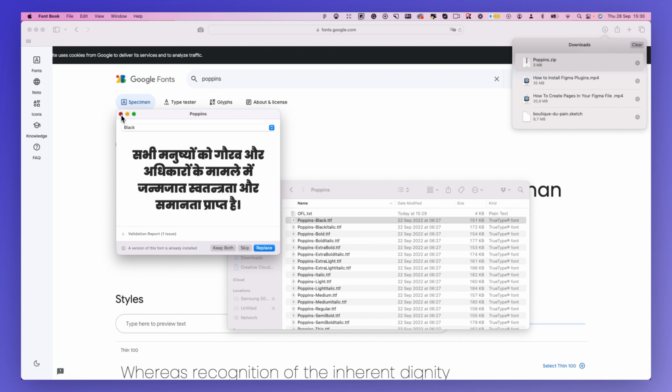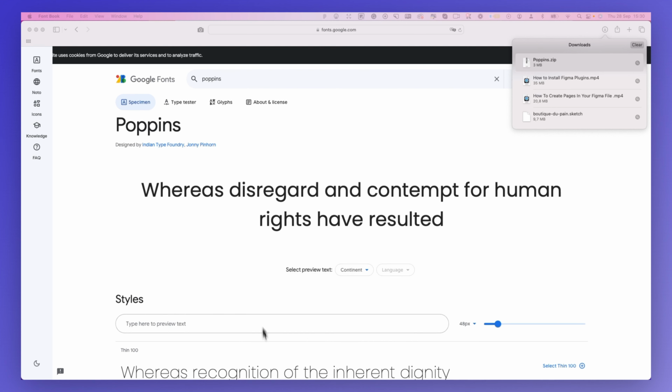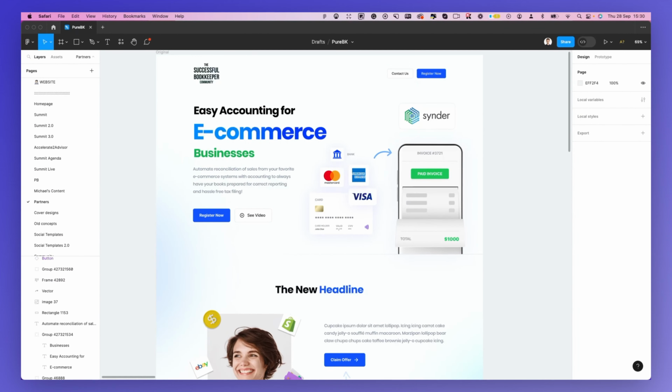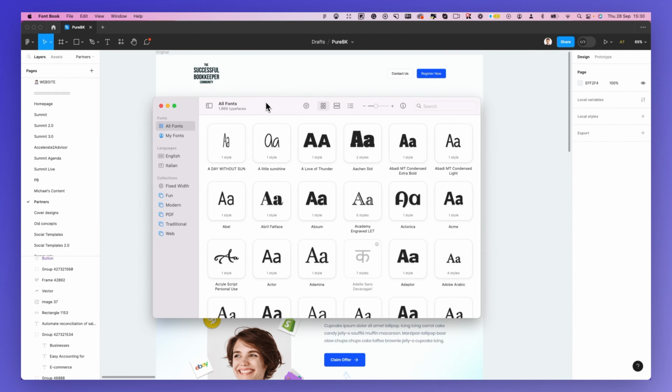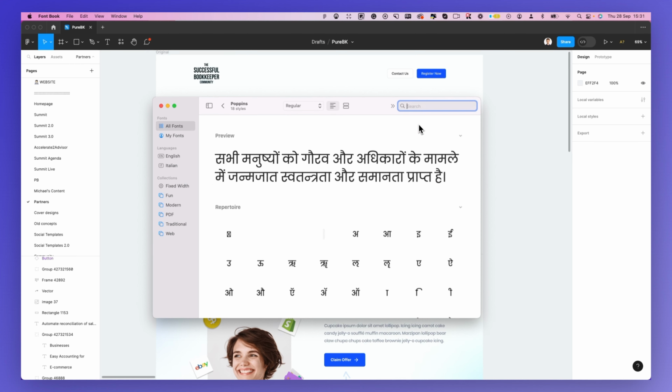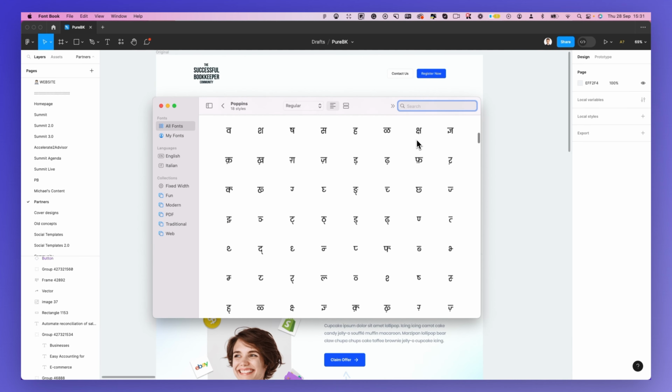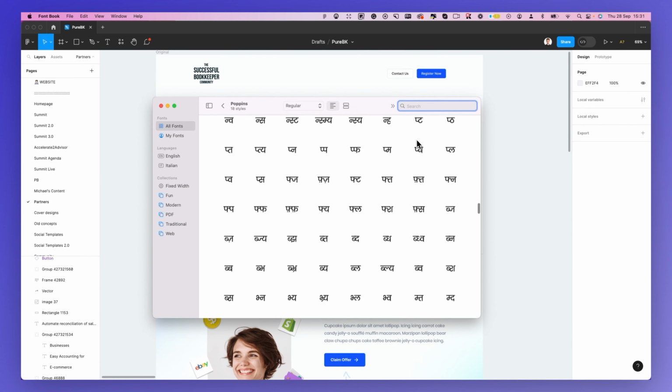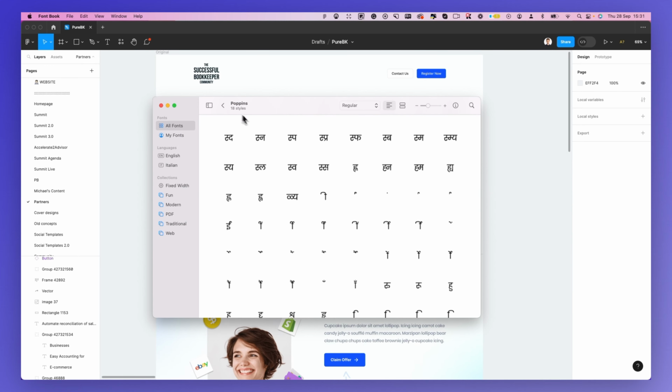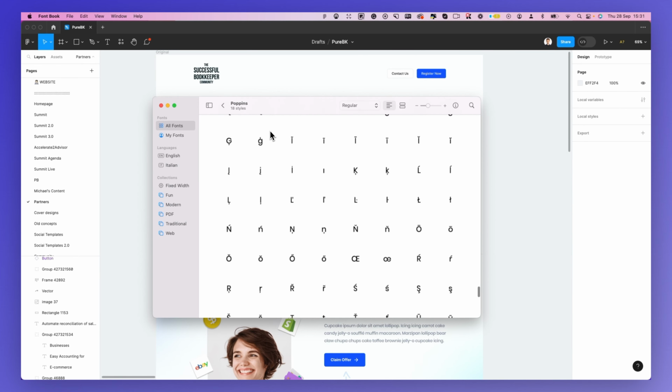And once you install it, you should have it in your Font Book, which is on the Mac the folder in which you're going to find all the fonts. Now, to be sure about this and double check, you can actually search in your application's Font Book, and you can literally type in Poppins in this case, and I'm going to select it, and for some reason it's showing all the different characters, but if I go and select the different styles, it's essentially going to find those specific fonts.